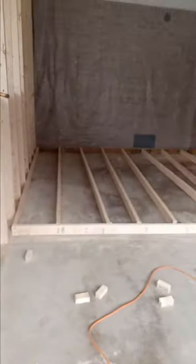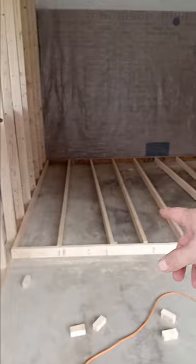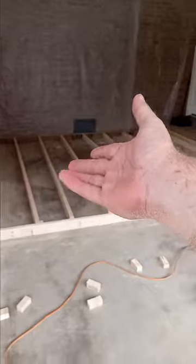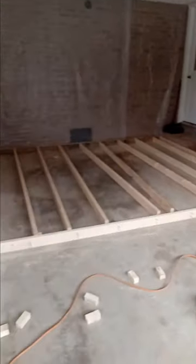So, this is my first screw up. I forgot to subtract the bottom and top plate from my studs. And then I redid it, and I only took off 1.5 inches instead of 3 inches. Sometimes things happen. That's my first screw up so far. So, I gotta take all these back up, cut 1.5 inches off, 1.5 inches off all those again after I just did it.